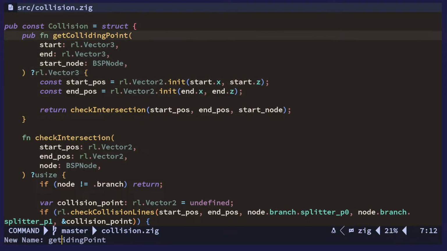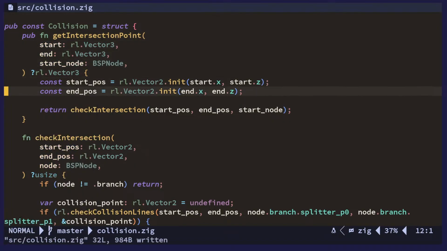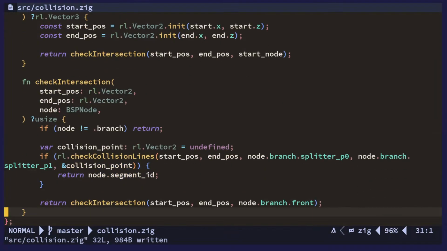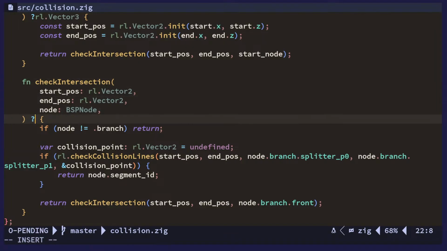Let's call it intersection, whatever. And here we're checking it. So this is the actual recursive algorithm here.